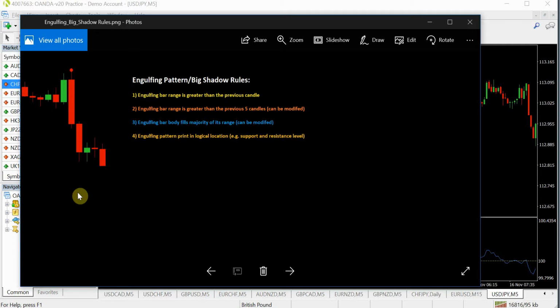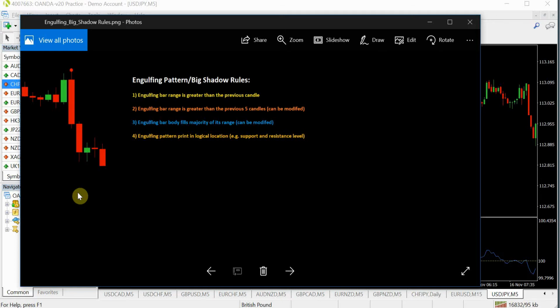In the settings of the OGT price action indicator, which I'll go through in a second, you can change that. The bigger the engulfing bar needs to be compared to the previous number of candles, the fewer signals you're going to get; the lower the number, the more signals. So it all depends: are you looking for grade A quality trades, or do you want to see a lot of signals and then discretionarily decide whether or not to enter the trade?